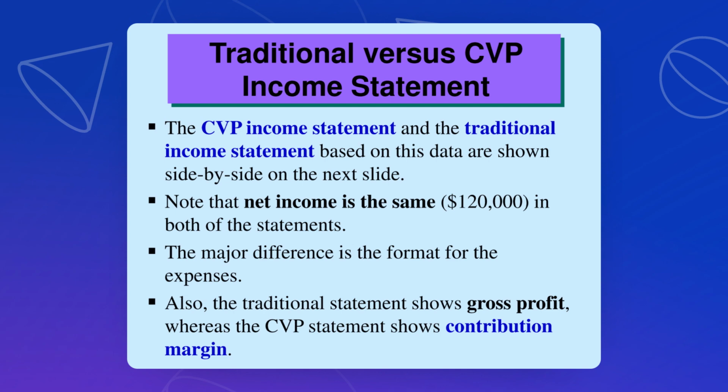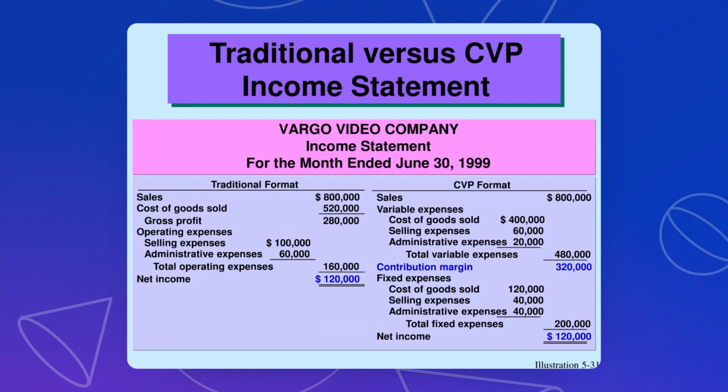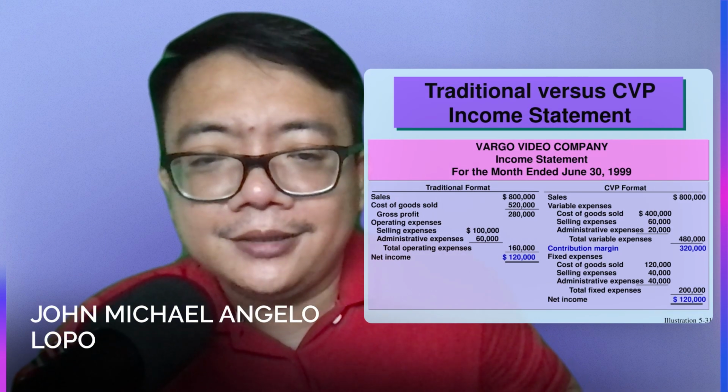Also, in terms of the traditional statement, it shows your gross profit. Also, you have your contribution margin per unit. This is it, class. So, traditional versus the income statement in the CVP. Look, class, the net income is the same, traditional and CVP. But please take note of your cost of sales. It can be classified as variable or fixed. The same goes for selling or admin, or SG&A. Okay? So, class, you will just classify if it is part of the variable and fixed.